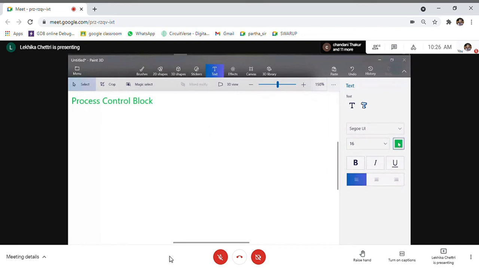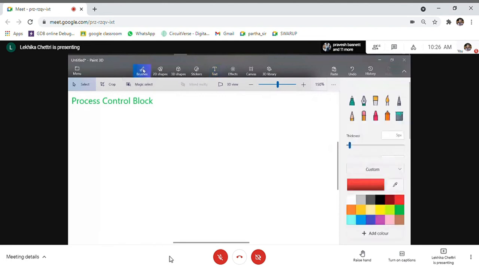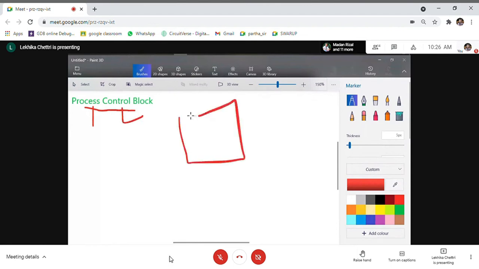Now I will tell you to go with the name. I always tell students, if you want to remember the definition, always try to understand the title or the subtitle. Process, we have already studied: programming and execution. So what is PCB? It is a control block. That means I have a block here, and this block is there to control the process. What do I have in this block? Inside this block, I have a process.